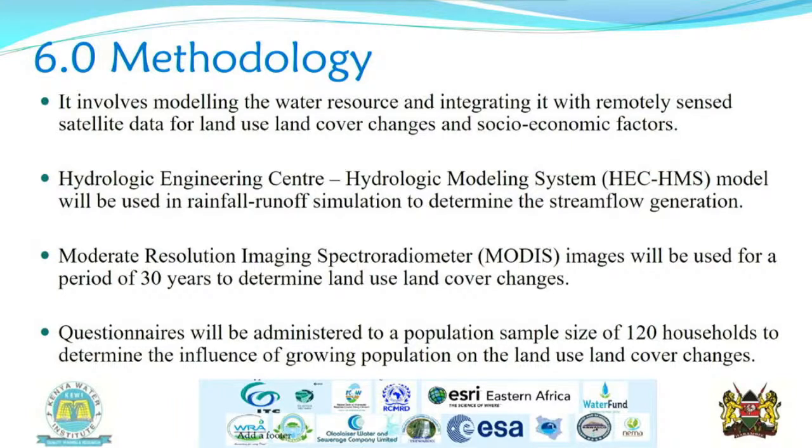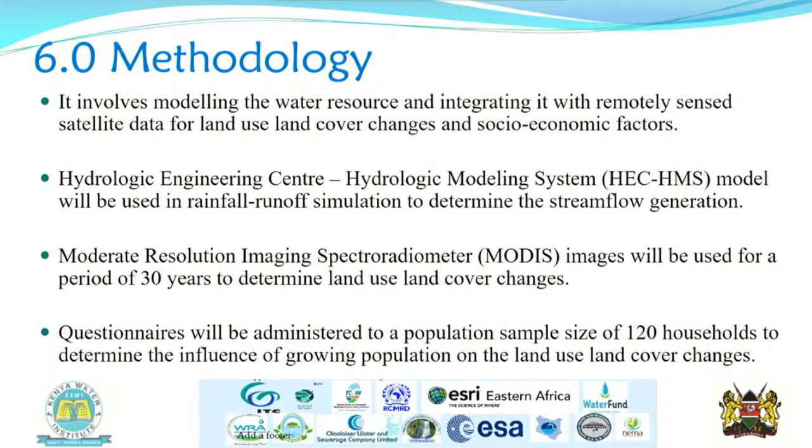So just as I indicated, I'm doing my PhD studies. Already I've started taking some data. I've not done analysis, but I wanted to share this because it is the application of GIS and Earth observation techniques that would help to manage the water resources within the basin, which is becoming a threat. So the methodology will involve modeling the water resource and integrating it with remotely sensed satellite data, land use and land cover changes with the socioeconomic factors.